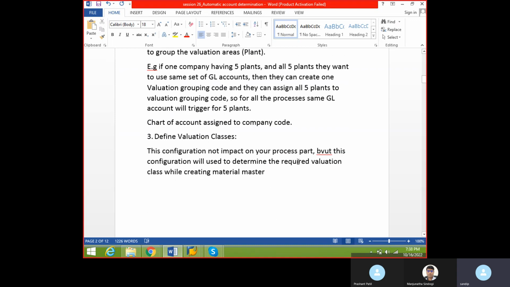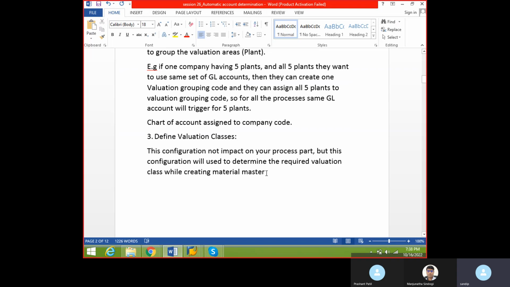While creating the material master, you will see only the required valuation class. So that purpose this configuration is there. It will not impact your process, but it is used to determine or optimize the required valuation class while creating the material master.